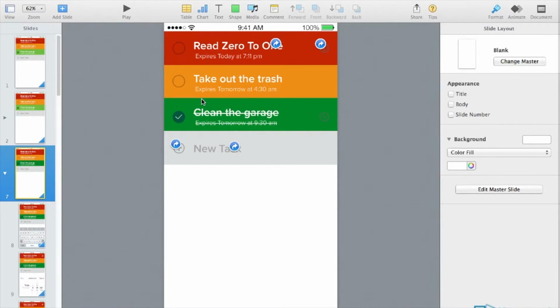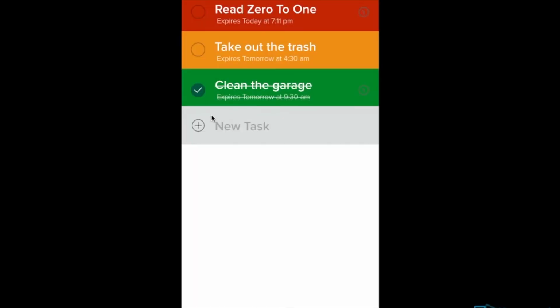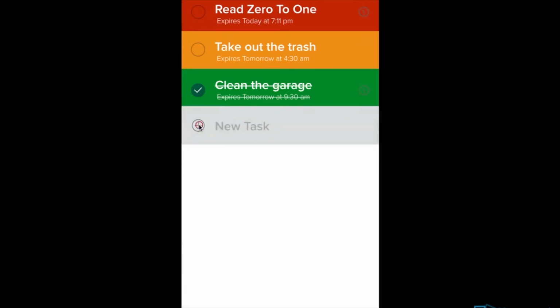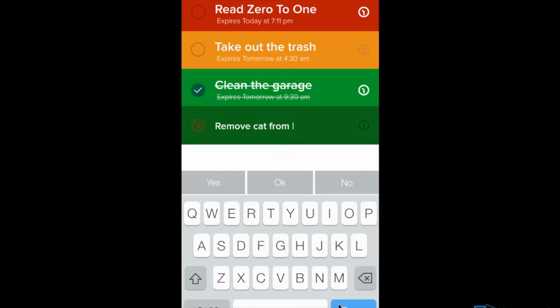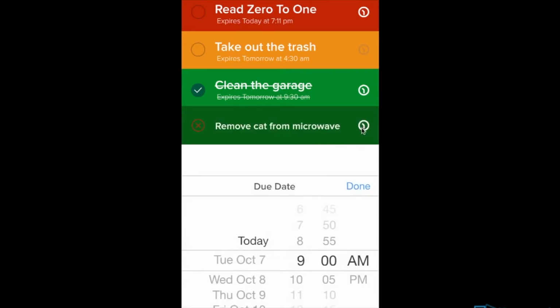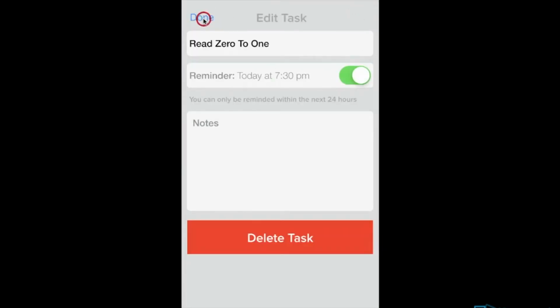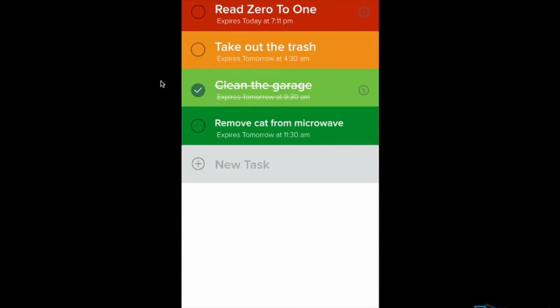So this is kind of like a task app that I'm working on right now. And I prototyped this in a couple of hours, and I gave it to a developer. You can see there's a little bit of interaction here to create a task, and done, set the due date. And when you're done, it creates that task. And you can edit another task, and you can edit the due date, and so on. And this took a couple hours for me to create.